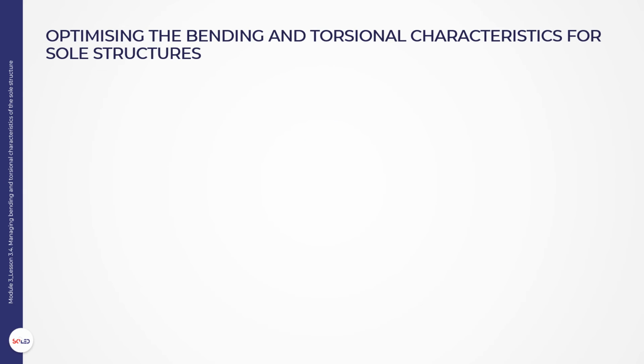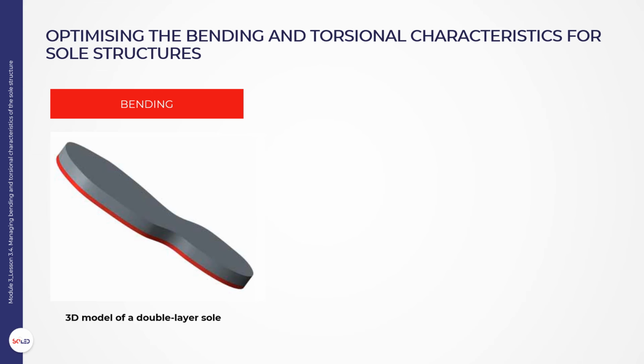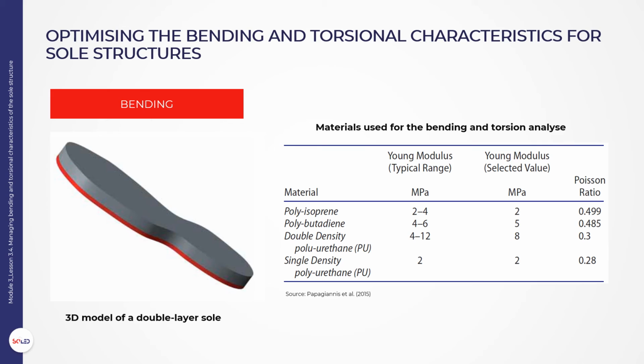Optimizing the bending and torsional characteristics for sole structures. A study of the bending of the sole using various footwear materials to find their bending behavior was done by Papayannis et al. 2015. The sole dimensions are 290 mm x 120 mm and consists of an outer sole and a midsole layer. In order to simulate a typical polyurethane (PU) sole system of the market, the thickness of the outer sole was set equal to 5 mm and the thickness of the midsole equal to 10 mm. 4 of the most usual footwear sole elastomer materials were selected for the analyses and linear mechanical properties were assumed for each trial.